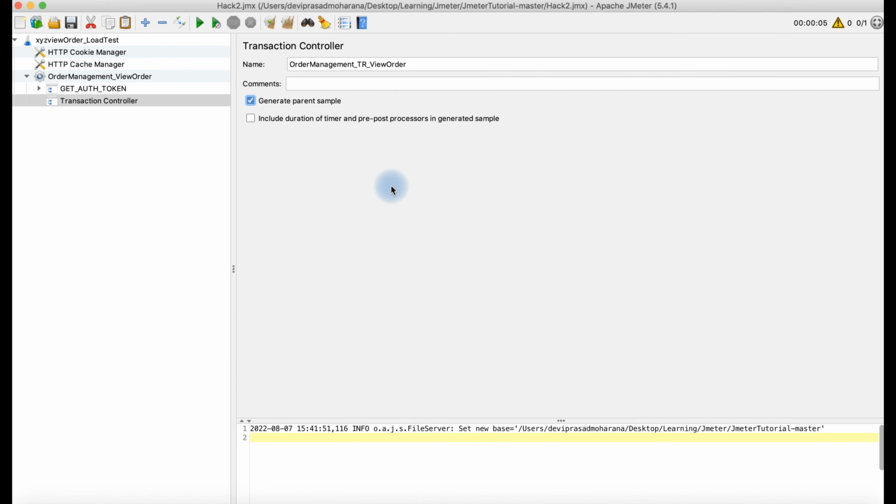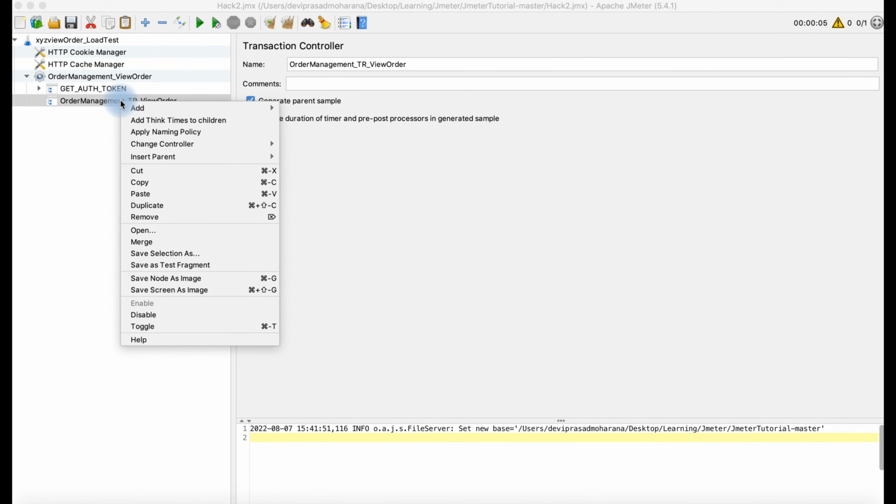This checkbox you need to enable. The next step is we have added a transaction controller. We need to add an HTTP request to design the target API. Okay, let's move to design it. Add an HTTP request now. Right click on the order management TR window.